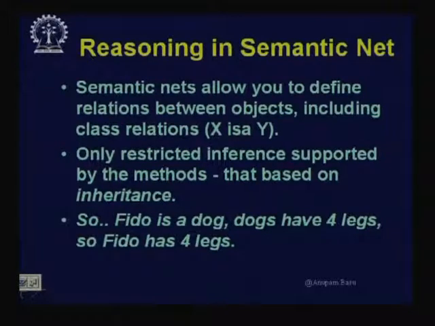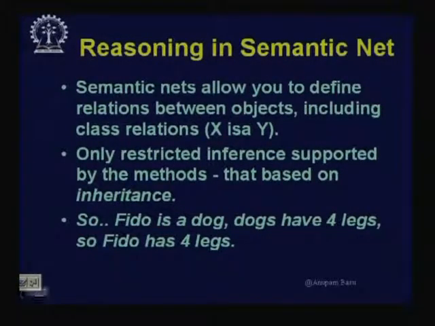So, we can infer Fido has 4 legs. Now, if you think a while, you can see that you could have also represented this using logic. You can try yourself to translate that into logic: Fido is a dog, and dogs have 4 legs. So, Fido has 4 legs. That can very well be inferred using our well known modus ponens method. Let us do this.